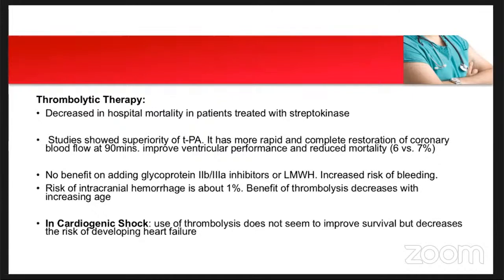And it's been shown that there's no benefit of adding glycoprotein 2B3A inhibitors or low molecular weight heparin, as it does increase the risk of bleeding, and the risk of intracranial hemorrhage is about 10%, and the benefit of lytic therapy decreases with increasing age. And the role of lytic therapy in cardiogenic shock does not seem to improve survival, but it does decrease the risk of developing heart failure.